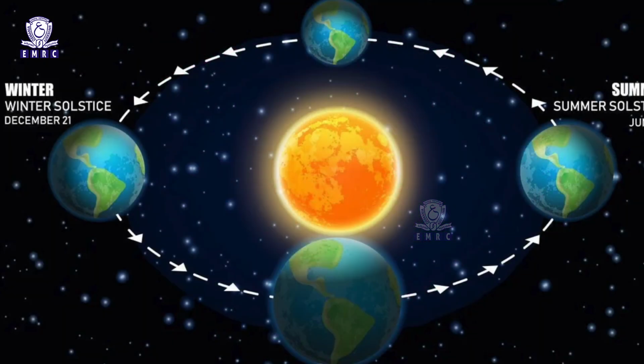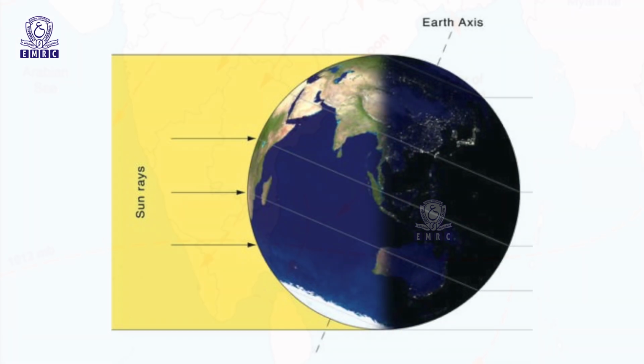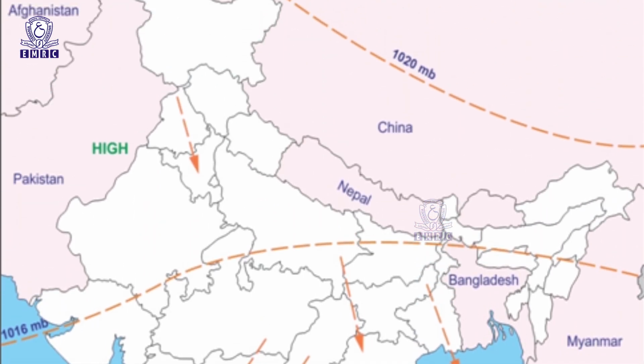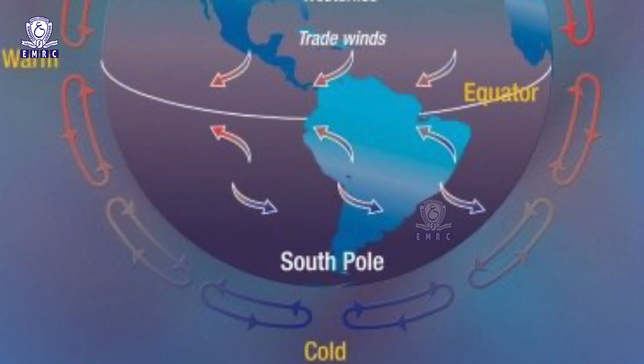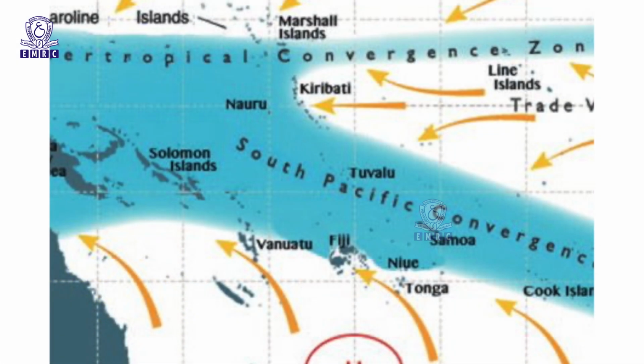Similarly, the northeast or the winter monsoon does not originate only due to the low pressure in the southern hemisphere during the winter solstice, which is when the sun's rays are vertically over the Tropic of Capricorn. In fact, the northeast monsoons are northeast trade winds which are re-established over Southeast Asia due to the southward shifting of pressure and wind belts. It is obvious that due to the southward movement of the sun at the time of the winter solstice, the northern intertropical convergence is withdrawn from over South and Southeast Asia, and northeast trade winds occupy their normal position.